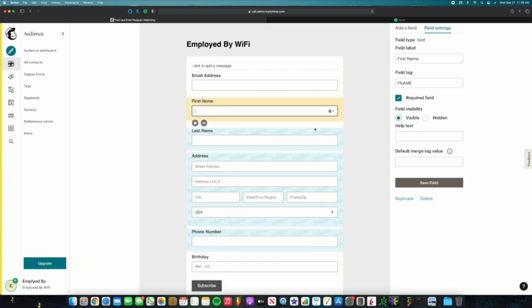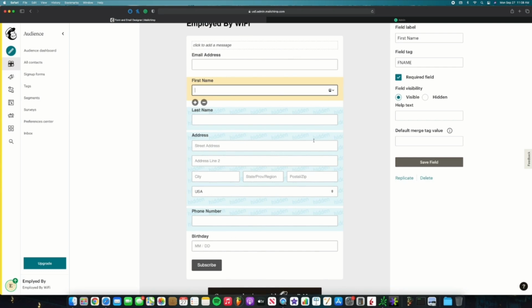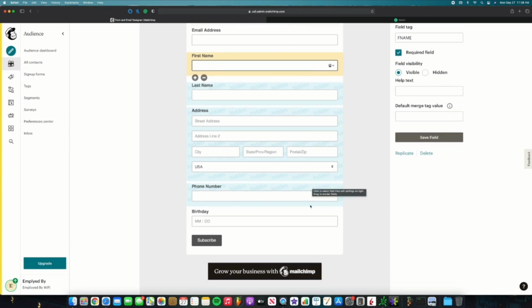However, I'm not really interested in getting the last name. I'm not interested in getting the address, the phone number, the birthday, and so on and so forth, because at the end of the day, if you think about it, the more information you're requiring people to put in order to sign up to your list, the less likely they're going to do that and the less your list is going to grow. On the other side of the spectrum, if you're looking for more information, then of course there are benefits to requiring this information from people when they are signing up. And then you can use that information for other things like paid advertising. So there are benefits for requiring other information as well. But again, for this example, I'm just going to keep it simple.